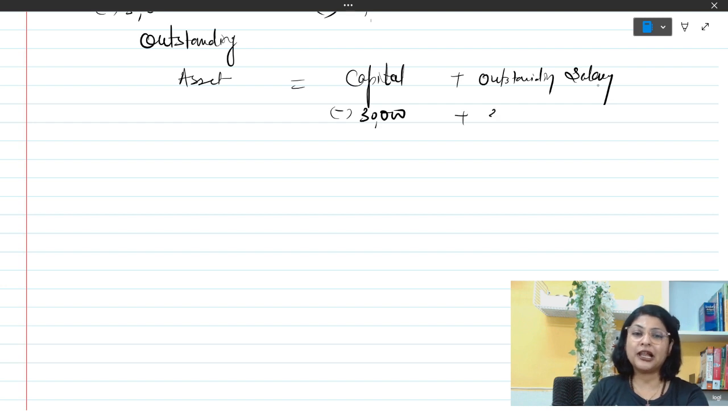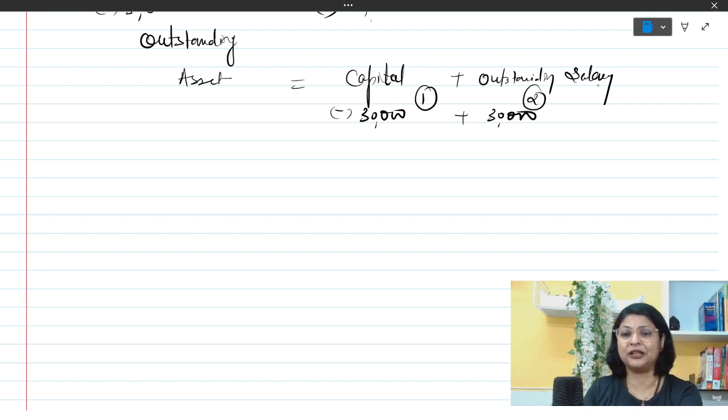So here we are adding 30,000 rupees. Now both my effects are completed, effect number 1 and effect number 2. So like this, the treatment for deducting it from the capital will remain the same, but we cannot deduct it from the asset. That is why we have opened another liability, because it's a liability till the time we do not pay it off, and this liability is known as outstanding expense. I hope students you understood this.